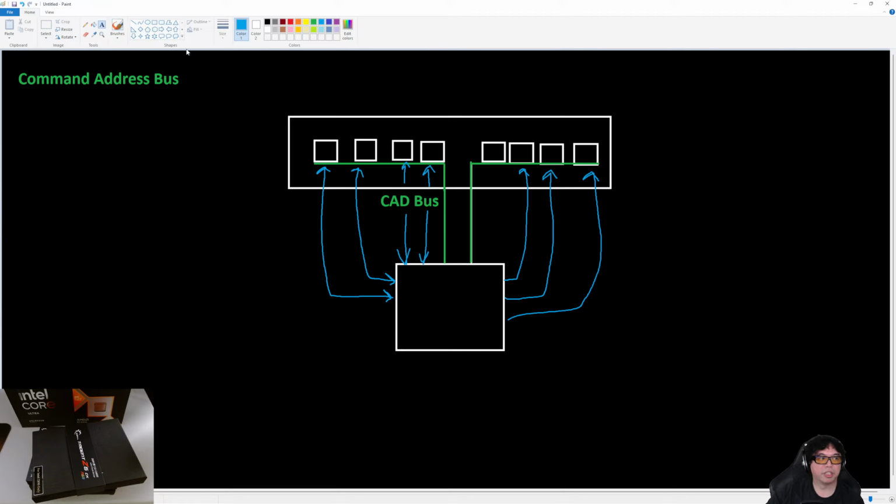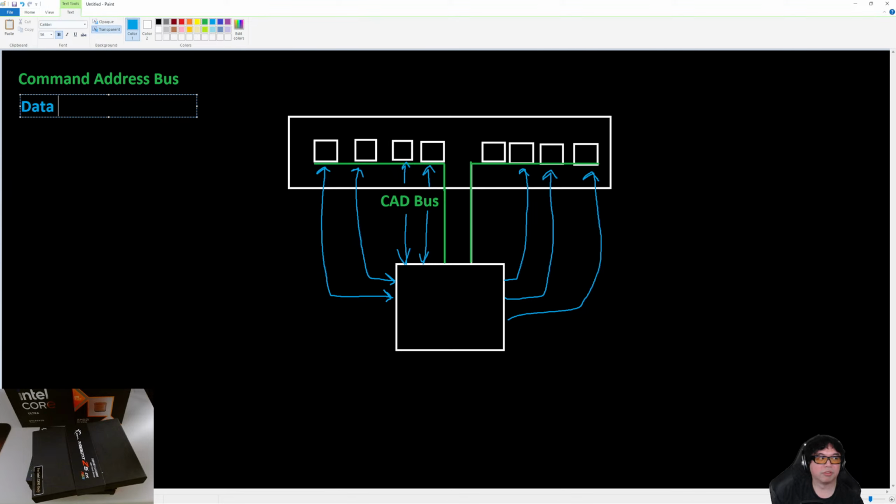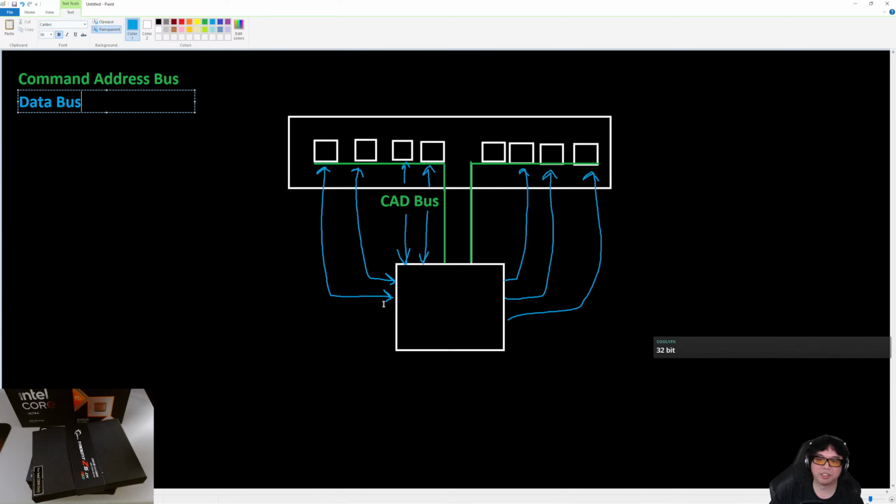The blue one is called the data bus. This is going to be the actual data that's in the memory address location, in the column or row, if you're talking about a matrix, organized kind of like a spreadsheet, if you were to visualize the actual data in memory. The actual essence of what is coming from the CPU going into the memory, what's being written, what's being read, all of that data flows over the blue traces, and that is known as the data bus.